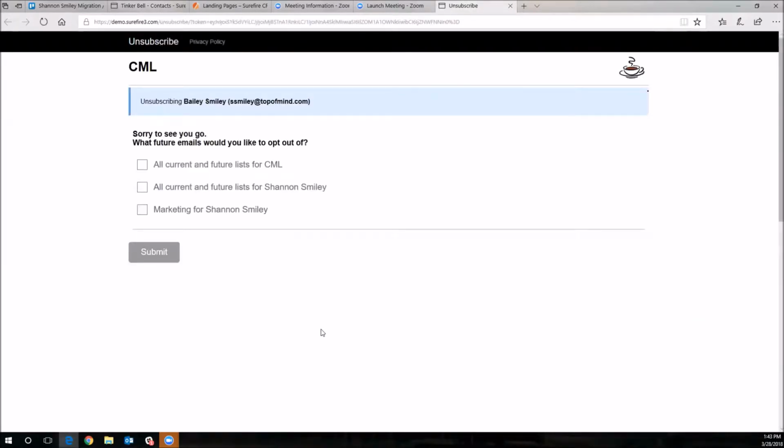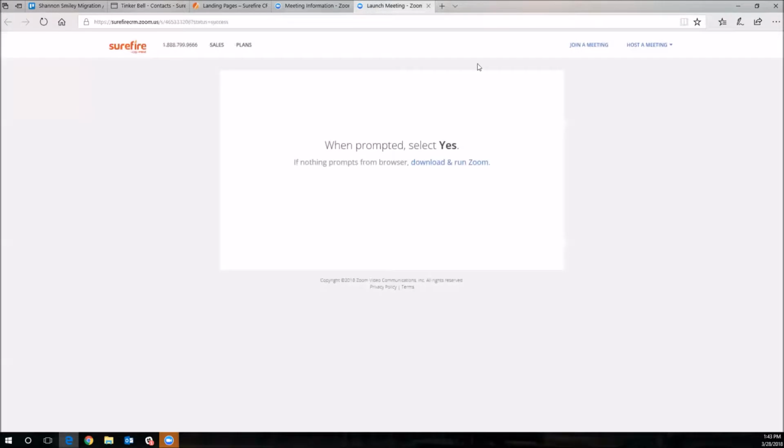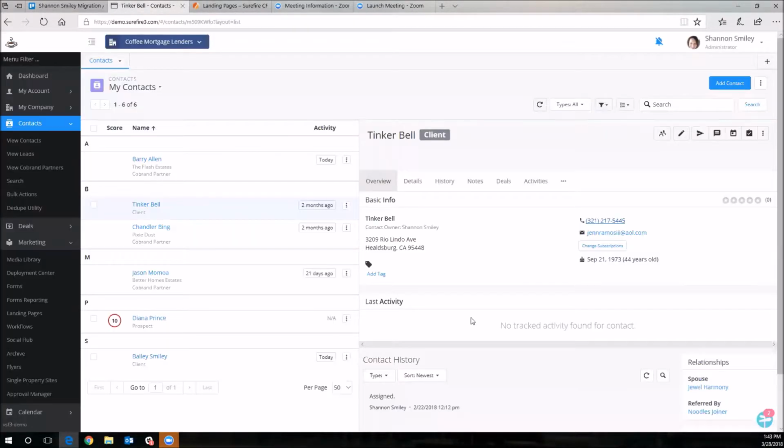From here, you could see how they want to subscribe. If I had more opt-out lists, they would all be listed, and they could choose what they want to opt out from, instead of the old version where when they opted out, it opted out of everything, even that loan level communication, which is really what we don't want them to opt out on. We want them to have that loan level communication so they know what's going on with their loan and they're in process. So there is all of that, which is great.